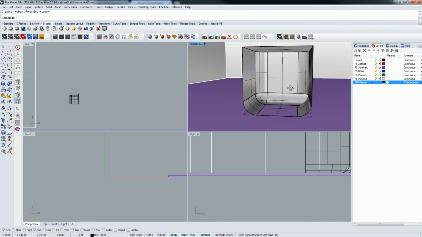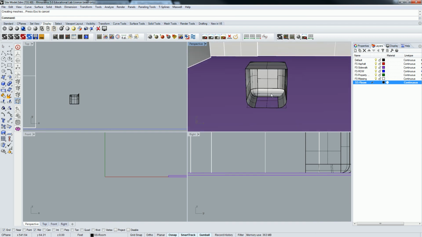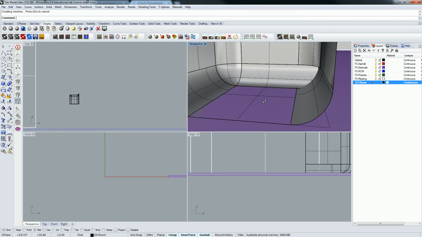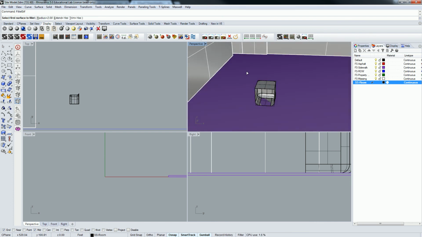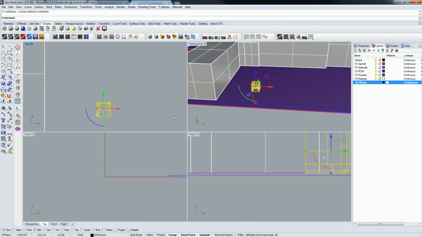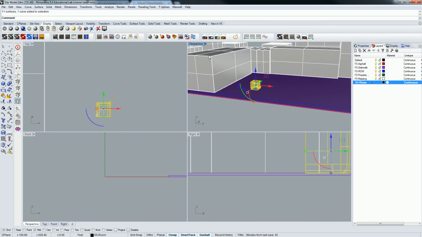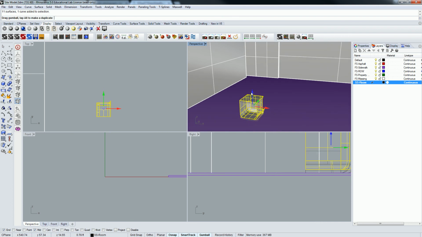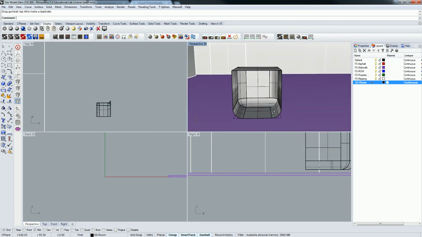So anyway, this is really the kind of space that we're trying to create. Don't worry so much about the top plane, right? Because studio models are going to be pretty small. We're going to light it from above, and we're going to keep our camera pretty low. So there shouldn't really be too many conflicts with the roof condition, okay? Outside of that, one of the things we want to do with this is make sure that we're not getting any graphic glitches with the floor plane below. So there's absolutely nothing wrong with selecting this thing and just lifting it up a little bit off the ground. Okay, that's perfectly okay.